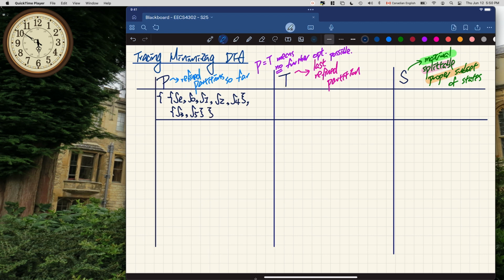Okay, so just to be consistent with the color, we actually got partition 1, non-accepting, and also partition 2, accepting. Right, that's how we start. Before the very first iteration in the beginning, we simply haven't got any refined partition just yet. That will be the goal for that current iteration. So start with empty. And then we haven't found any splittable just yet. That's about to be found.